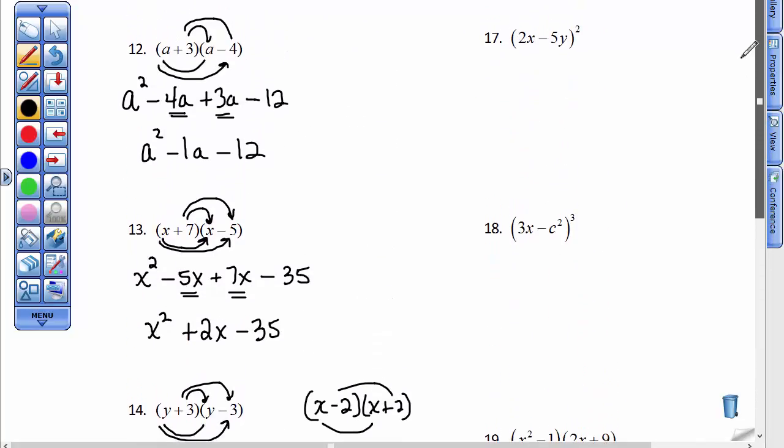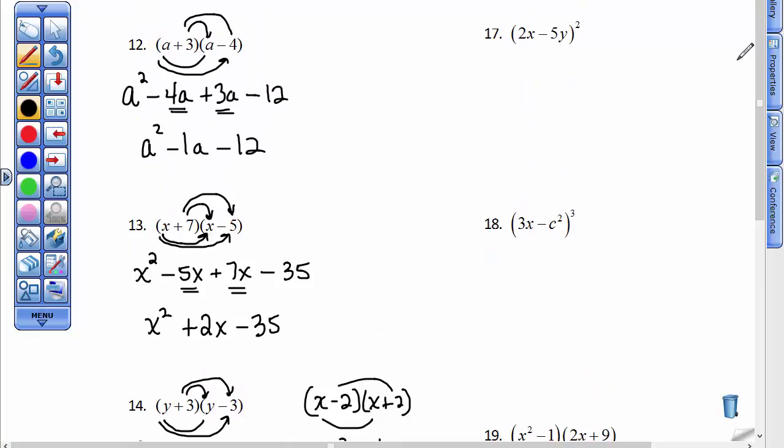Let's go ahead and get this one. Here's a common mistake, and I always put a problem like this on our test, where you take a binomial and square it. What's best for you is to write that binomial down twice so that you're sure to FOIL it. If you don't FOIL this, you will miss the inner and the outer terms. So writing it down twice will remind you.